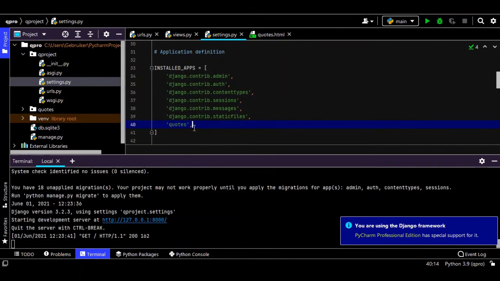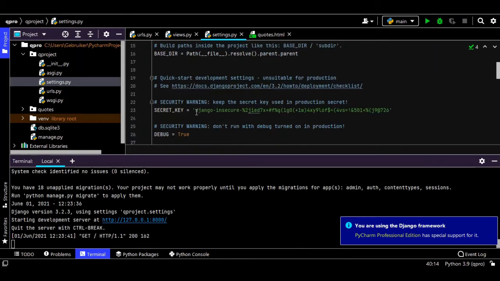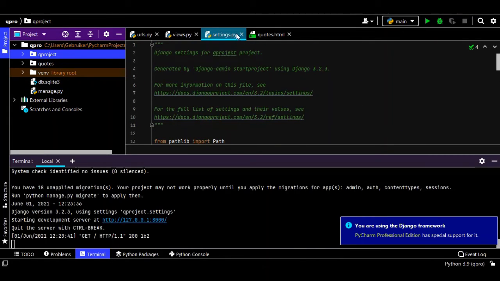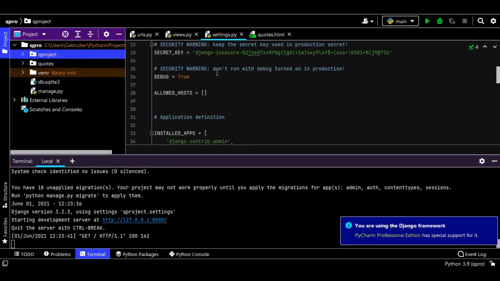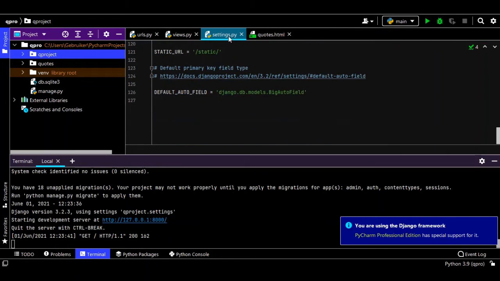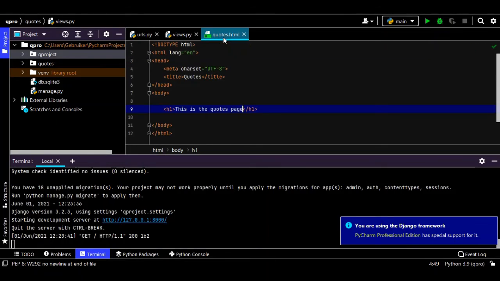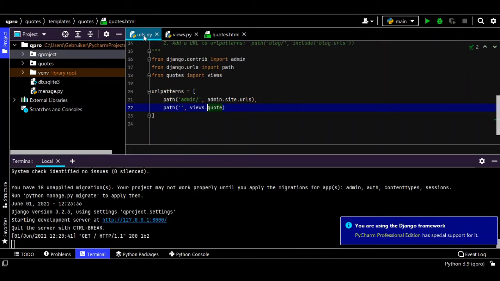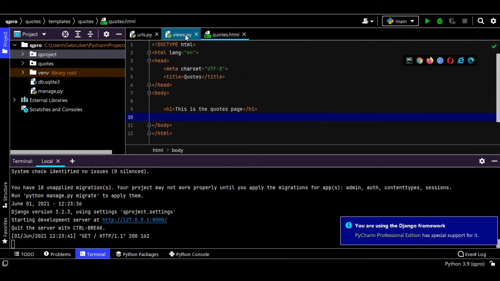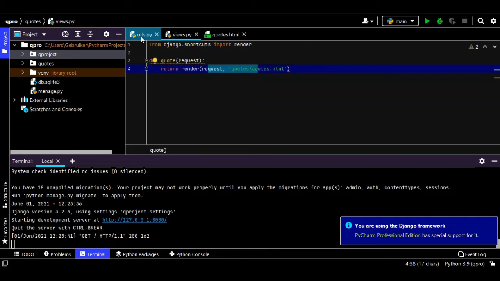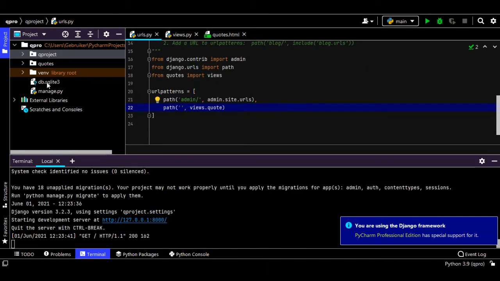Okay, now that we have it in place, we have done the settings. I don't think we need anything else with the settings. And then we have this codes.html, and this is our page, so we can do all sorts of stuff here with it. And the URL, which is the home page, quote, is going to render our home page.